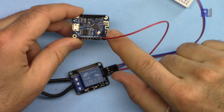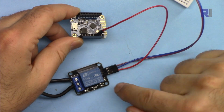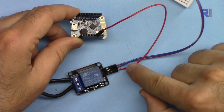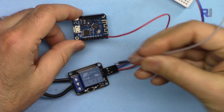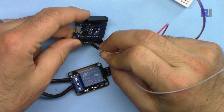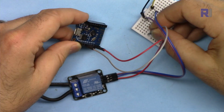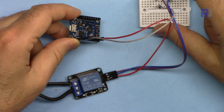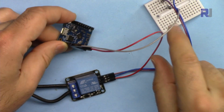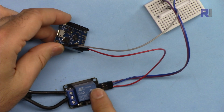Now this is the wiring for the D1 Mini. The rest is exactly the same as I've just explained, except from here we're connecting it to D1 at this point, and then the same way we have to connect ground. There is a ground here, the second pin from this side. So we have to connect it to the ground of the breadboard. So we must have one ground there, and then the signal from D1 to this point.